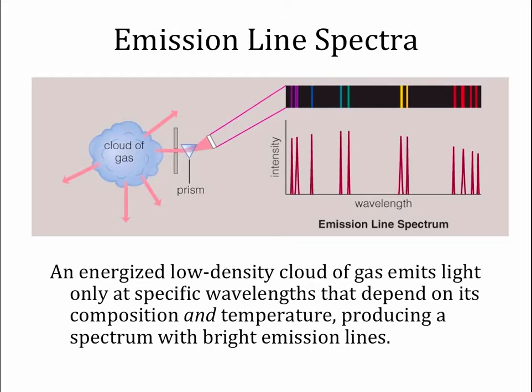A very common example of emission line spectra that occur in everyday life are neon lights. Neon lights put out a lot of emission lines in the orange and red, and the way that a neon light works is that we pump electricity through a tube that's full of nothing but neon gas. And so what we get out are the colors, the emission lines from excited neon.